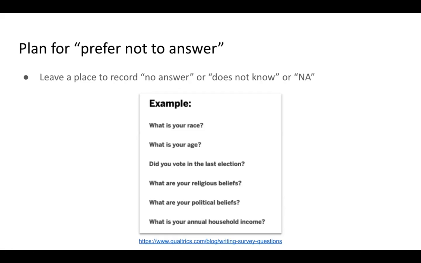You know, furthermore, different cultural groups may respond differently. So therefore, you should always include an answer or place to record "did not choose to answer" or "does not know." This will also help avoid null data, so you don't have to address it later, or have it interfere with your data analysis.